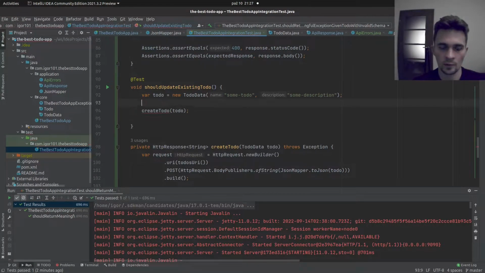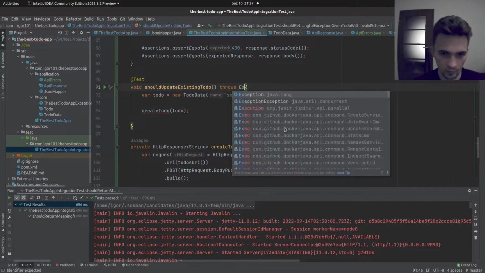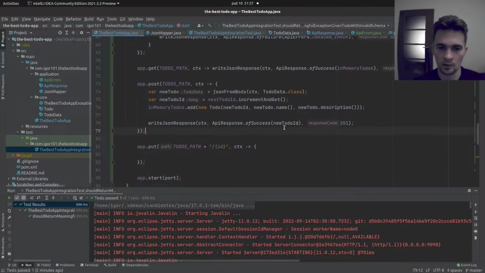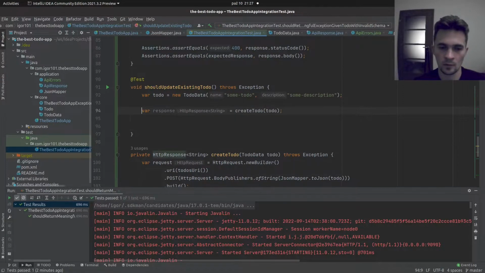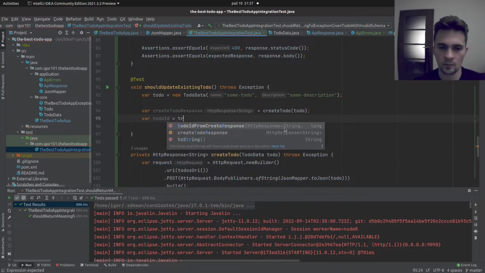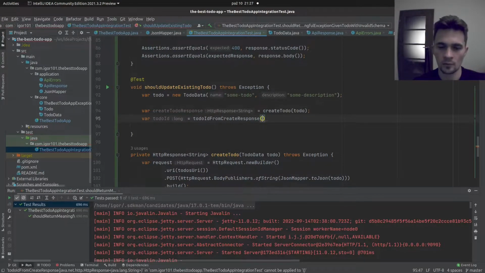Here we will not care about response, or actually we do care, because we need to have ID. So response, maybe create TODO response to ID, TODO ID from create response, something like that.